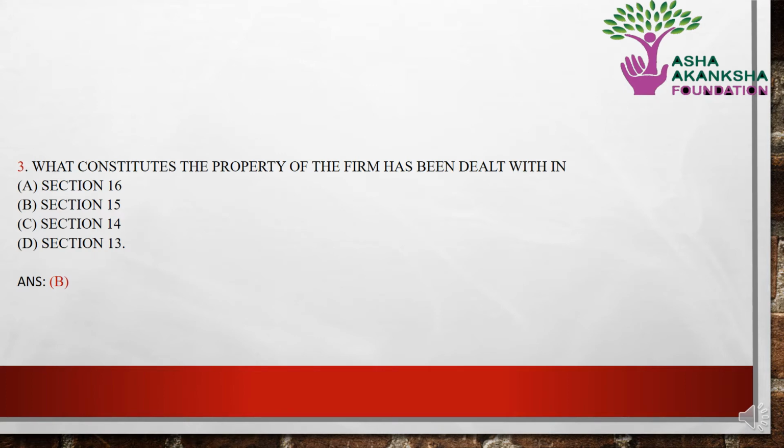The next question is: what constitutes the property of a firm has been dealt with in? Options are A, Section 16, B, Section 15, C, Section 14, or D, Section 13. The correct answer to this question is option B, that is, Section 15 constitutes that the property of a firm has been dealt with in.